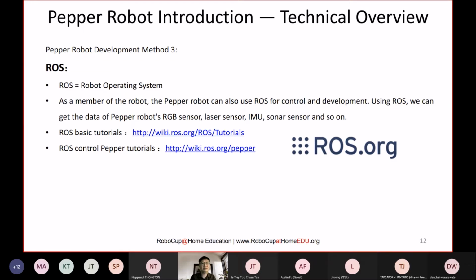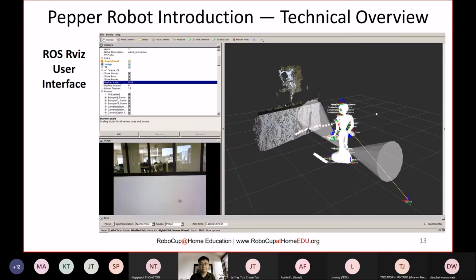So it is very powerful, and yes, if you joined the class yesterday, or you have experience in ROS and you want to use whatever materials or development that you have done there on Pepper Robot, yes, it is possible. Okay. Right. So just to show you some examples, if you know ROS, this should be very familiar to you.